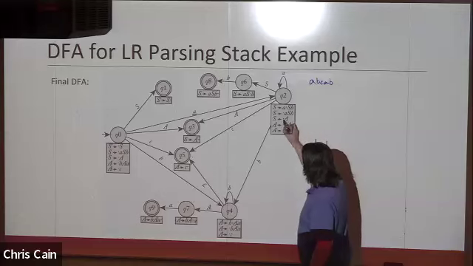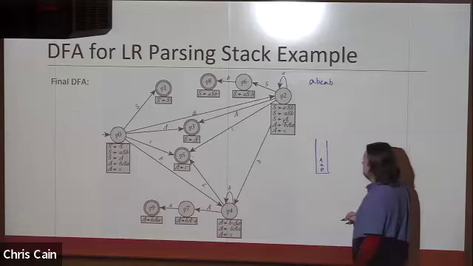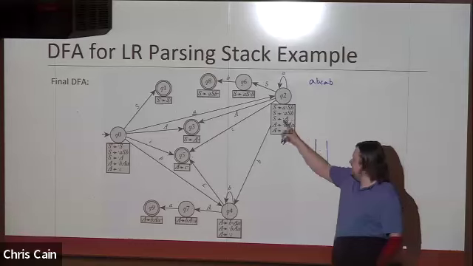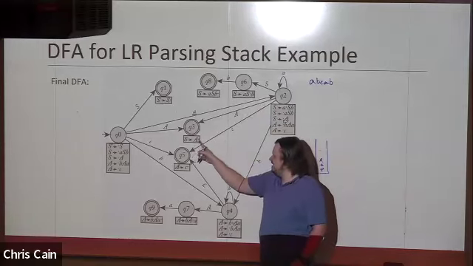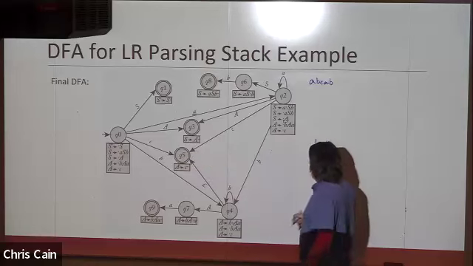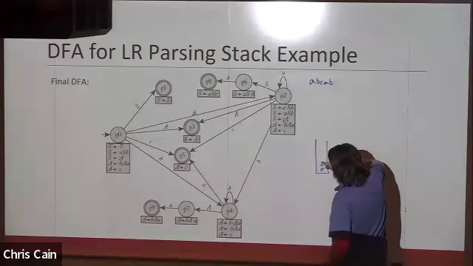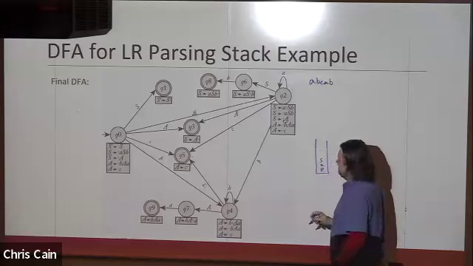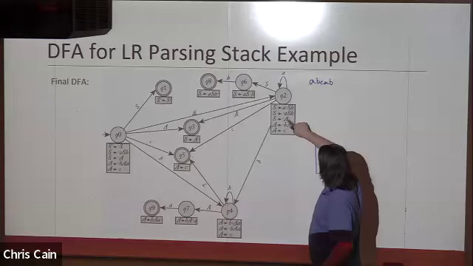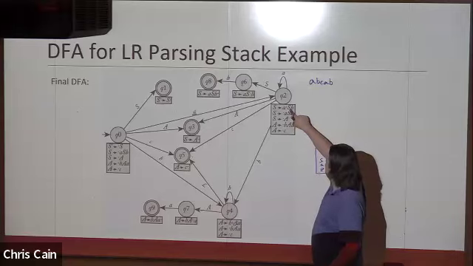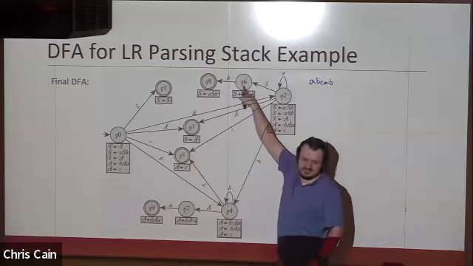So this allows us to move past this A, which tells us that this A can reduce to an S. If we follow that A to Q3, then having moved past this, this can become an S. So we move back here, and now can move forward past this S, which takes us here.